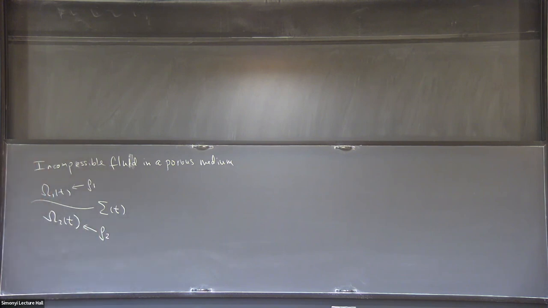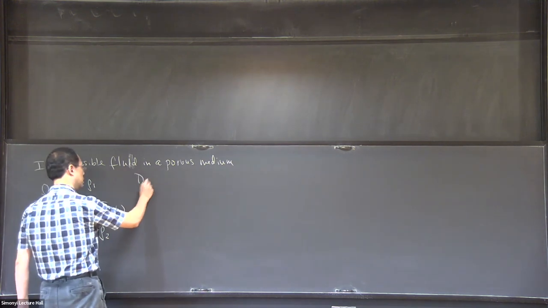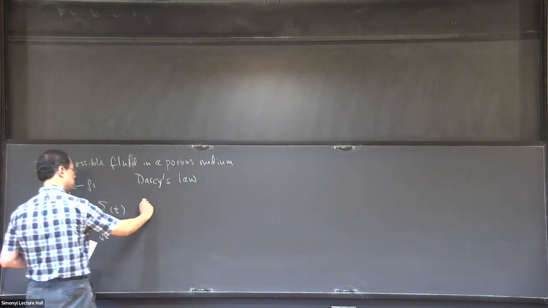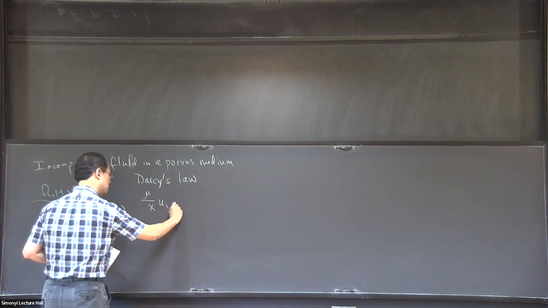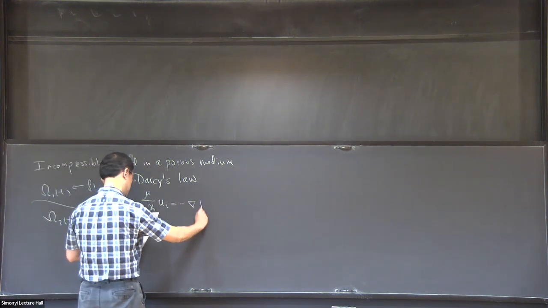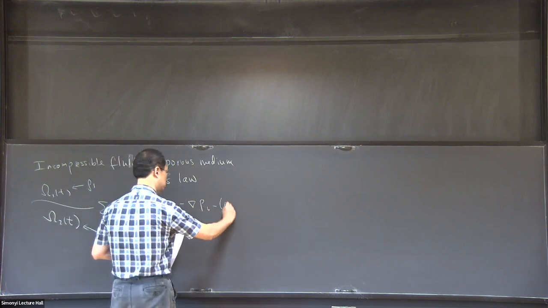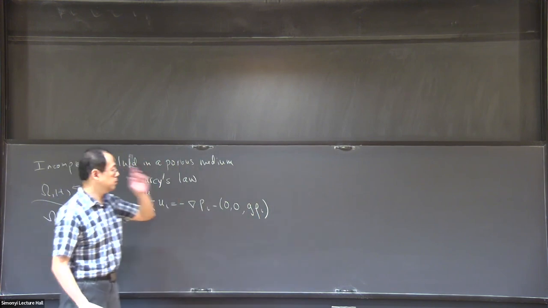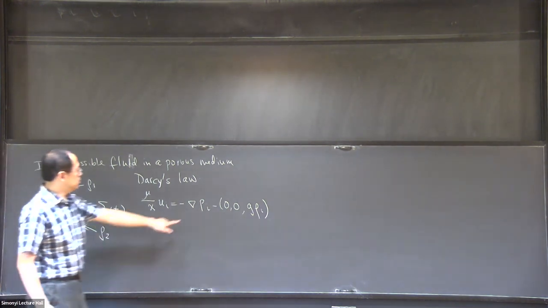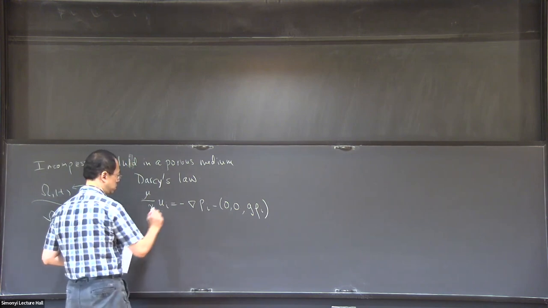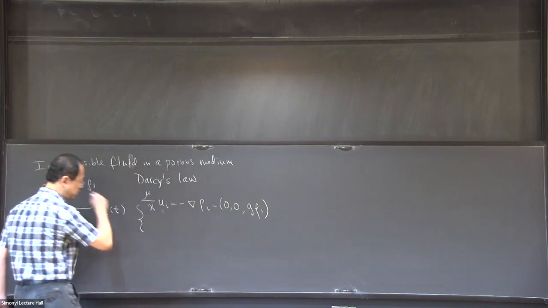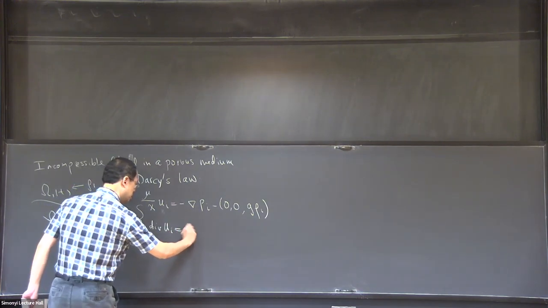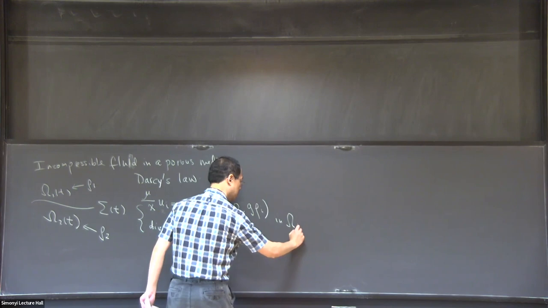So the fluid satisfies the famous Darcy's law, which is given by the following equation. So mu over kappa times u_i is equal to minus gradient of pi minus rho_i g times (0, 1). The last term arises from the gravity, and the first term is given by the gradient of the pressure. And this u is the velocity of the fluid. So we assume that the fluid is incompressible, so the divergence of u_i is equal to zero. So this is in omega i, and i is equal to 1, 2.